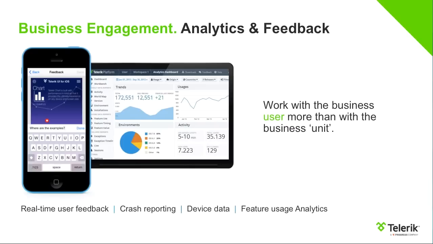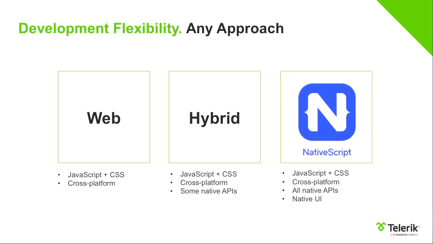Another thing that we've done as part of that business engagement is to provide rich analytics and feedback so that in real time you're getting user feedback. You can communicate with the user. They can tell you what they like or dislike about the application, and you can respond back to them. You get information about how the application is being used so that you can determine which features are used the most and which ones are not, and where you want to invest your time and your money in further development. And you get information about crash reporting and also about what devices are being used. So very comprehensive information that helps you optimize that application once you've quickly built it and deployed it.